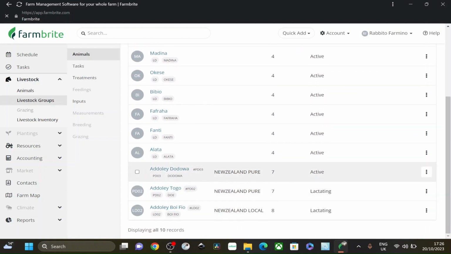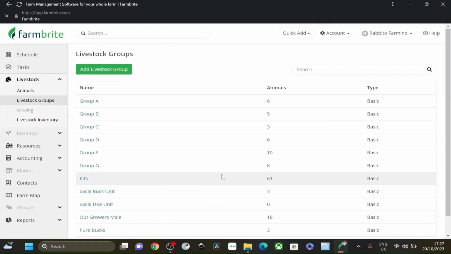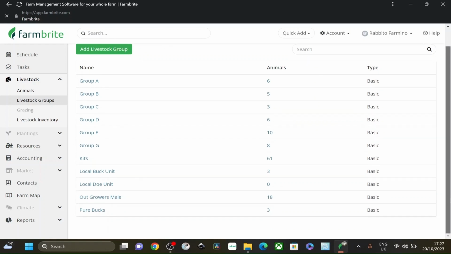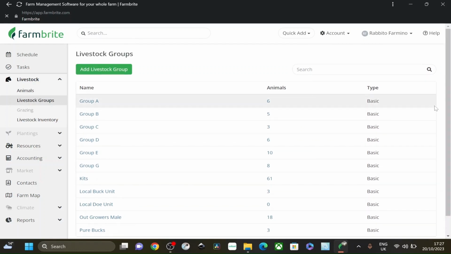And these ones are lactating mothers. This is the lactating mother. I'll use this Adole Dodowa as an example to show you how to update the animal. The groups are so important so that you'll be able to manage your farm effectively and know them by numbers, by name.